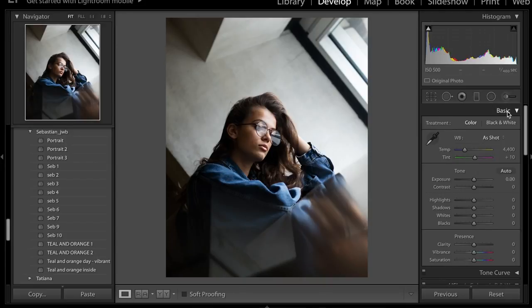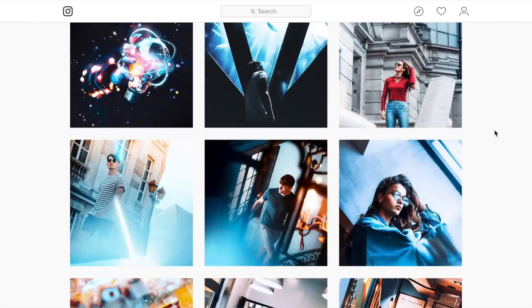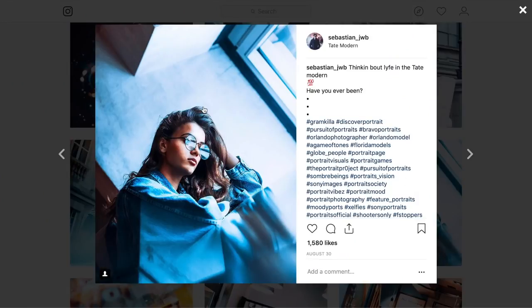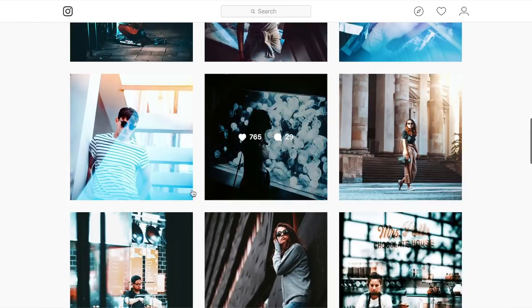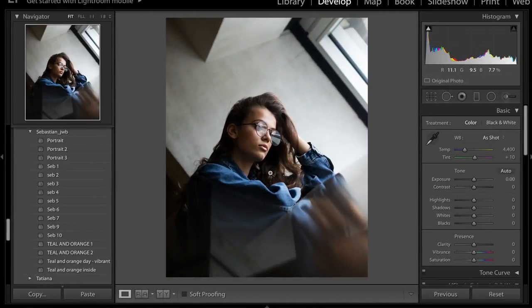We're going to work on the colors. Now, in all of my photos, you can see I like to make them very blue. So this photo, we're going to be making it very blue. There's icy blues, quite saturated, and also a lot of contrast. If you go ahead and look at my Instagram, you can see all of my photos are very saturated. They've got a very specific, unique style. So go ahead and check that out.